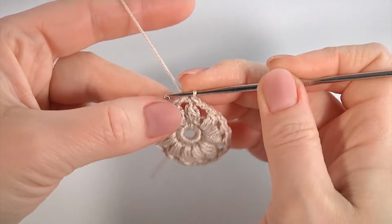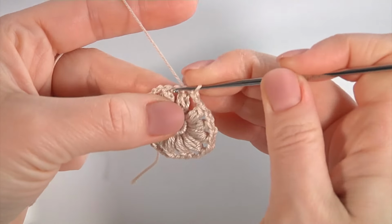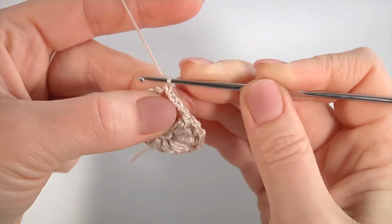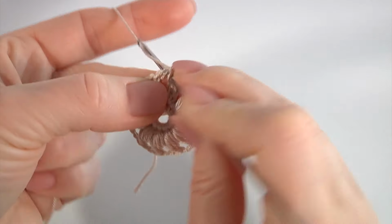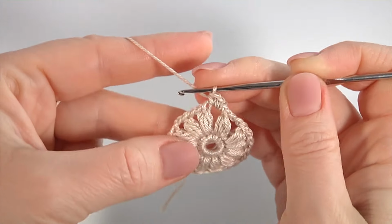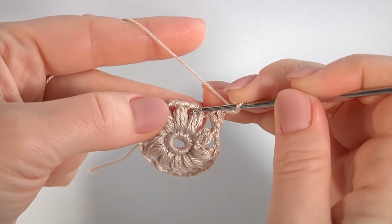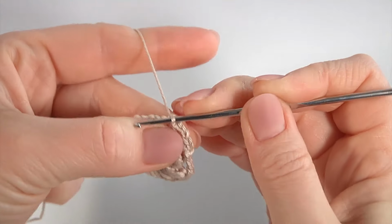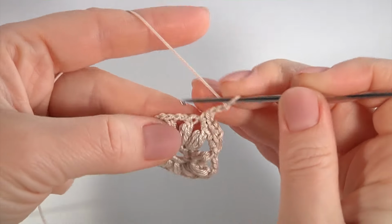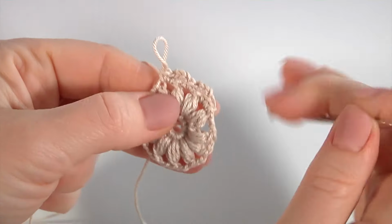Let's crochet round 3. Work into the chain space, make a slip stitch. Make a chain. Make 2 single crochet into the same chain space. Then chain of 3 for the chain space, 1, 2, 3. And 2 single crochet into the next chain space. 1, 2, 3. And single crochet twice into the next chain space. So keep working in this way till the end of this round.